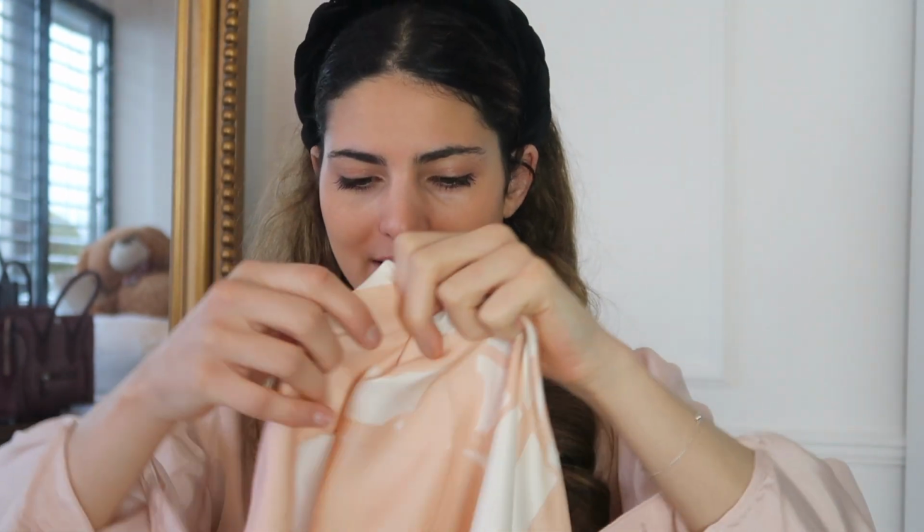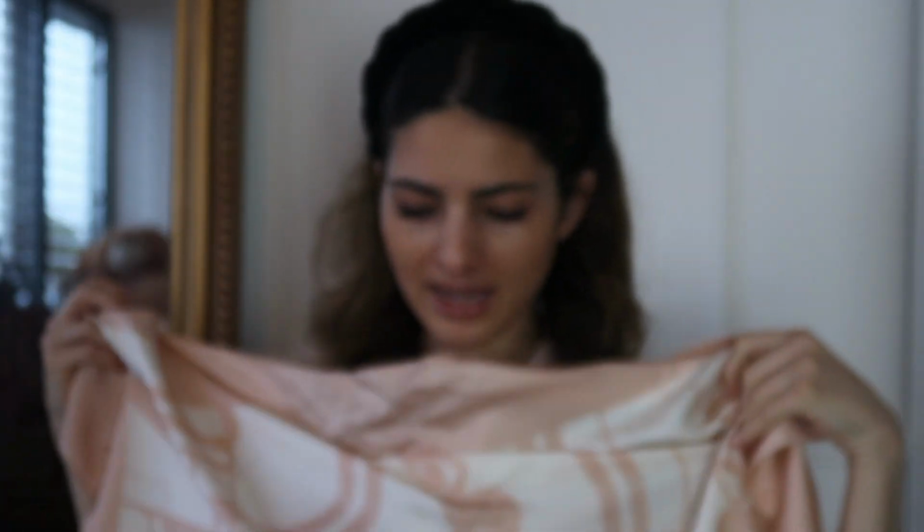And if you're not a brooch or belt person, maybe you are a scarf person, and this is my favorite scarf. It's an Hermes scarf. It's a silk scarf. It's beautiful because it's silk. You can wear it in winter, summer, spring and autumn, always. Look how good it looks with my dress. I love this scarf so much. Look how big it is, it's so beautiful, and the colors are perfect for me. I just love it so much.